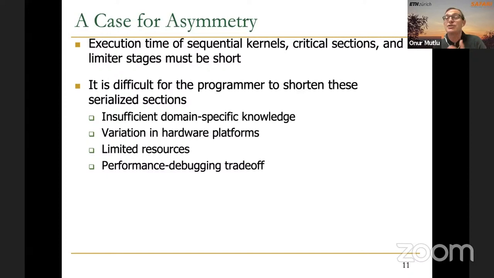So basically, as you try to optimize your multi-threaded program, you get into a very fundamental performance-debugging trade-off. As you try to improve performance, the probability of getting bugs in your multi-threaded programs increases. And these bugs could be simple synchronization bugs. You forget locking something, right? That's important. Or it could be that you use a lot of locks, you do a lot of fine-grained locking to reduce the probability of conflict between the locks, meaning you reduce the critical section contention.